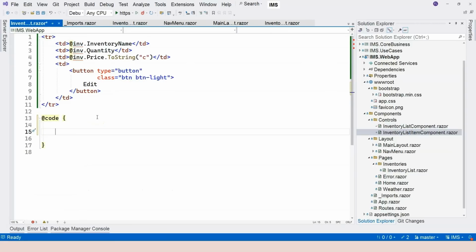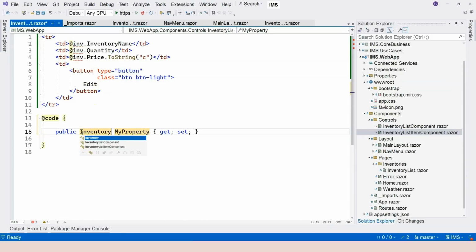So let's go to the list item component and create a component parameter. And for that, first of all, we need to create a public property. And this public property is of the type that you want to pass in. So what are we trying to pass in? We're trying to pass in the inventory from the parent component. Therefore, the type over here is inventory. And here we can call it just like this, and it's going to solve our problem. But this is not good, right? In C#, you always want to use a capitalized name for public properties. So we can give it the same name.